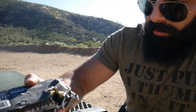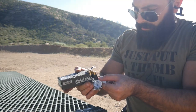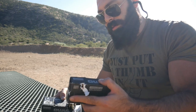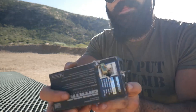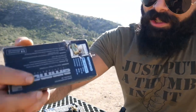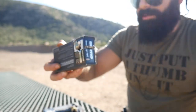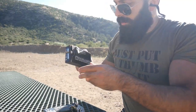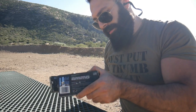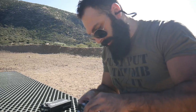What I can notice right away is there is one missing. And then look. That's awesome. There's the jacket, exploded, obviously. This is the back side, so this would be the second box. This was the first box. And then it went right through it. Let me open up this one.